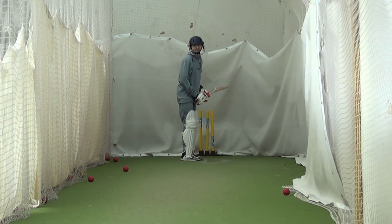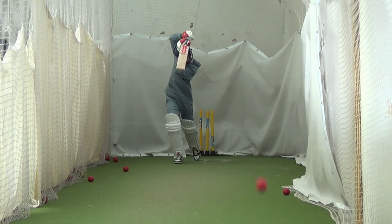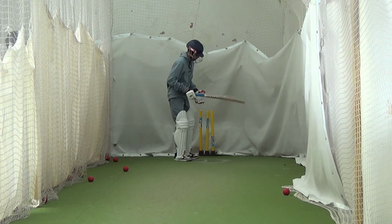Better! See that? Yeah, you're standing nice, and you climb into the ball. That's what you did there. Body weight through the ball, footwork. Lovely. Two in a row.